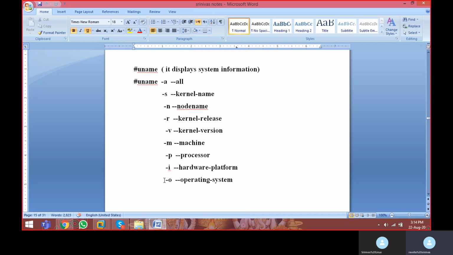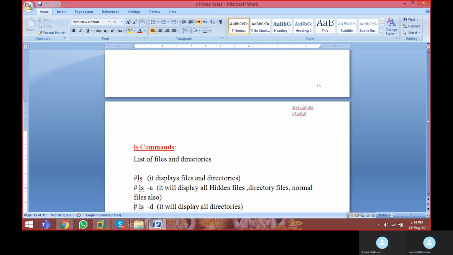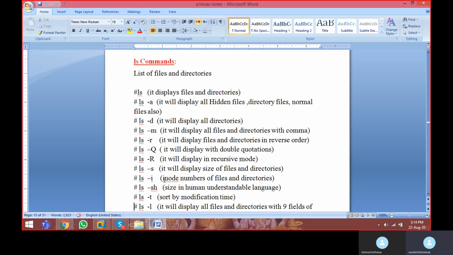How do you know which operating system you are working on: uname -o. Like this, you have to read and remember these commands, because in interviews they will ask more questions. This is a compulsory question. As a Linux administrator, how do you know your system information? They will ask this question.